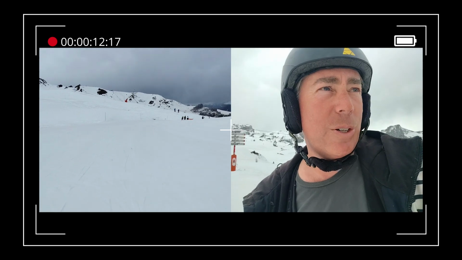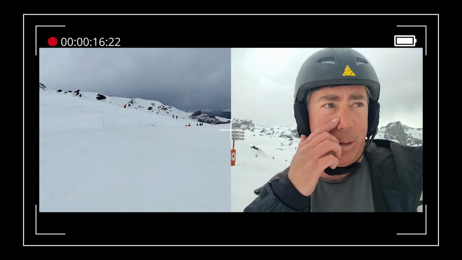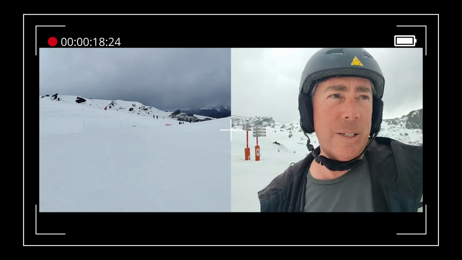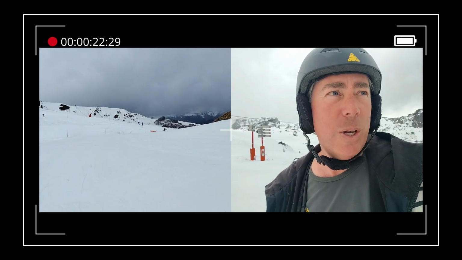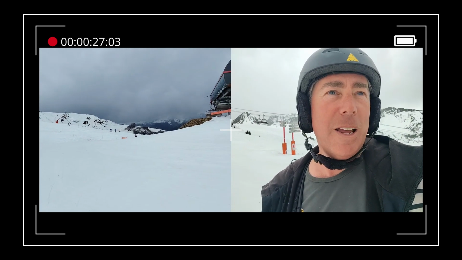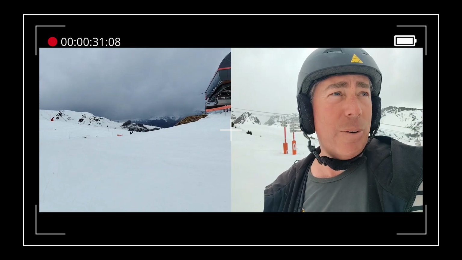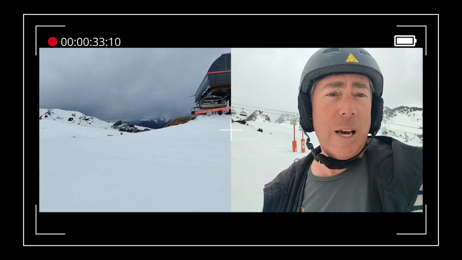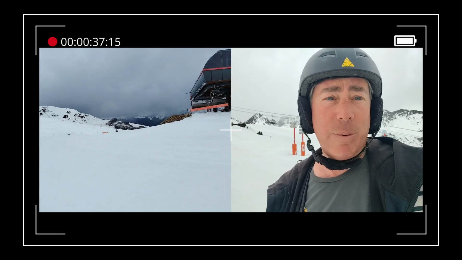I've just recorded some information using Geotracker, which is basically the altitude change and speed of the lift and so on. We're going to use that information to do some basic calculations when I get home, and obviously not on top of a mountain, so that we can work out the average power required to pull all the people and the chairlifts up that massive distance. I suspect it's going to be pretty huge.